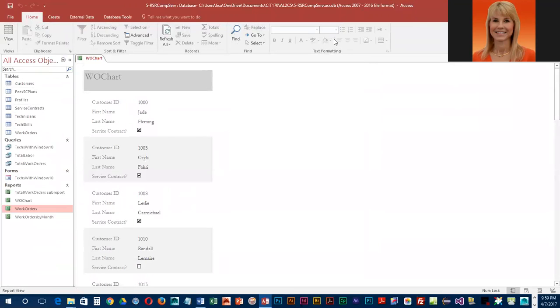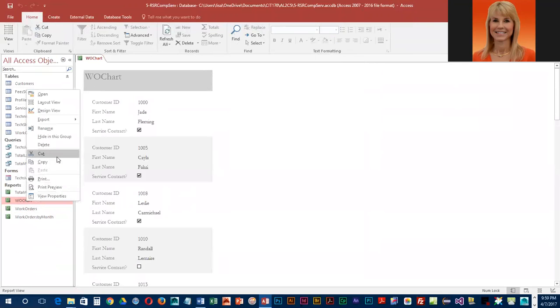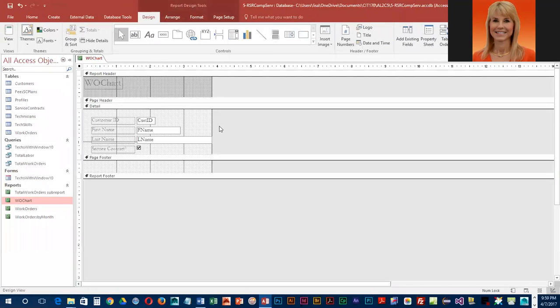And we did say that we were going to put a chart in here. And unfortunately, we don't have enough room to put in the chart. So let's go into design view here. And we are going to have to widen this up a little bit.